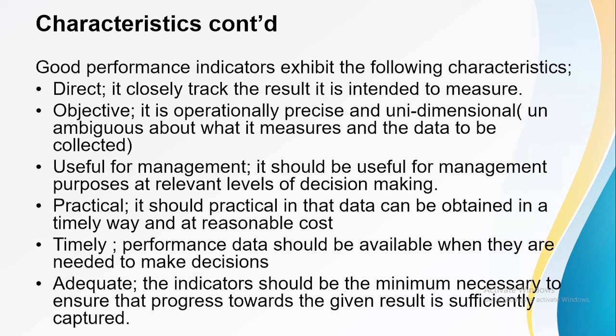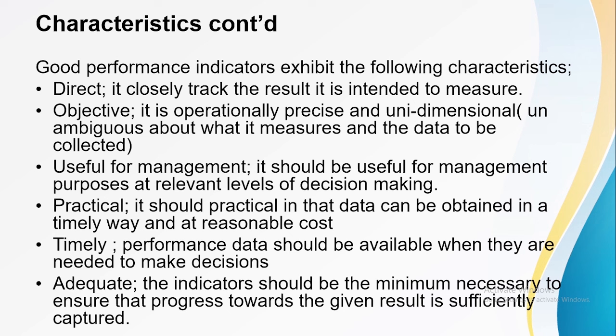Characteristics of good indicators: they should be direct, to closely track results as intended, objective, practically precise and unidimensional, useful for management, timely and practical. They should have data obtained in a way that is at a reasonable time. Timely performance data should be available when they need to make decisions, and adequate indicators should be the minimum necessary. Should be useful for management purposes at all levels of decision making. They should be very practical so that the data can be obtained in a timely way and at a reasonable cost.